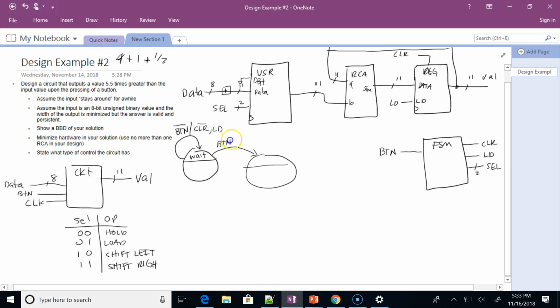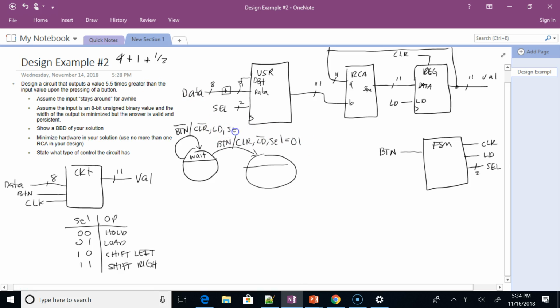Once I get a button press, I'm not going to clear it. Oh, I am going to clear it. That's right, I am going to clear that output register. I'll say I'm not going to load it. Probably don't need to do that. But most importantly, I need to get that data into the shift register, so I'm going to come over here and load that shift register.